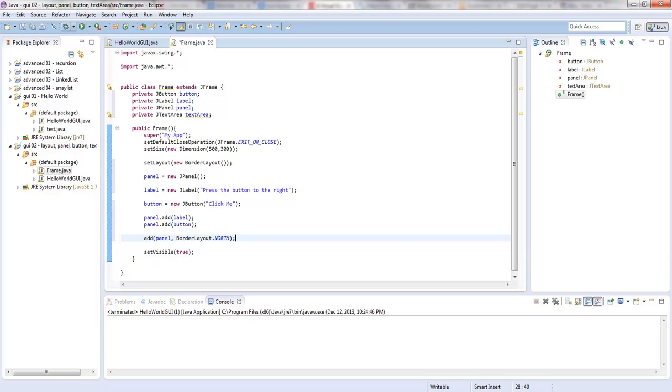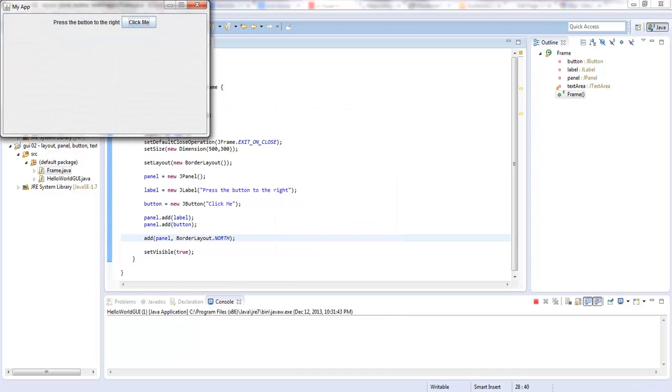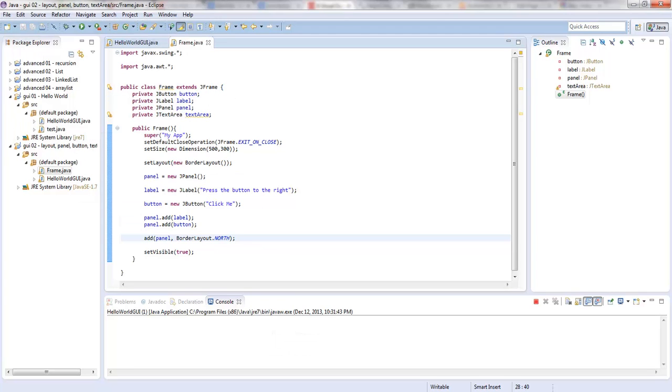And let me see what that looks like right now. It's always a good idea to debug your programs as you're programming, and just every time you add something new, run it and see where it's at, just so you don't write a bunch of code and you had made a mistake far back and it's hard to backtrack. So always run your code. So see, right now I have this and I have it up in the north. I could also get it over here a little bit with combining it with other layouts, but for right now this will do.